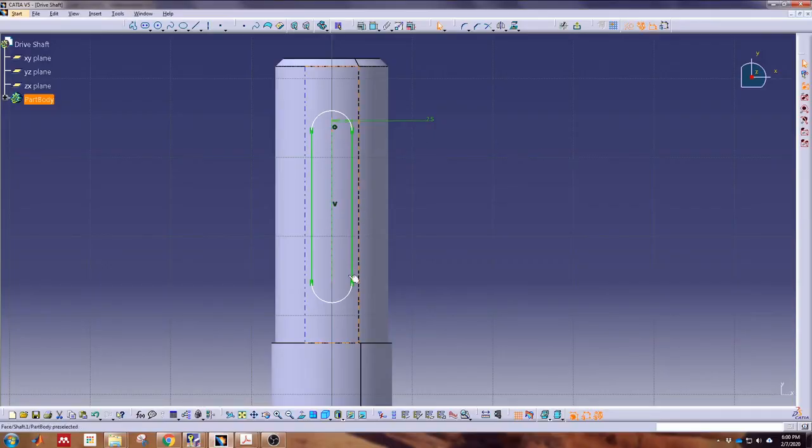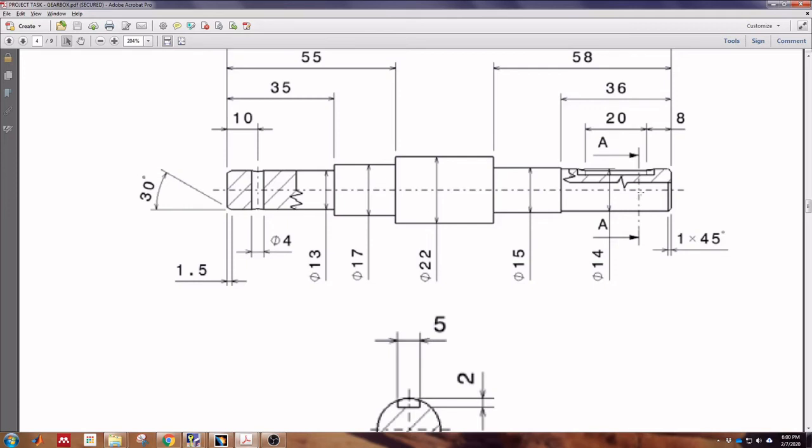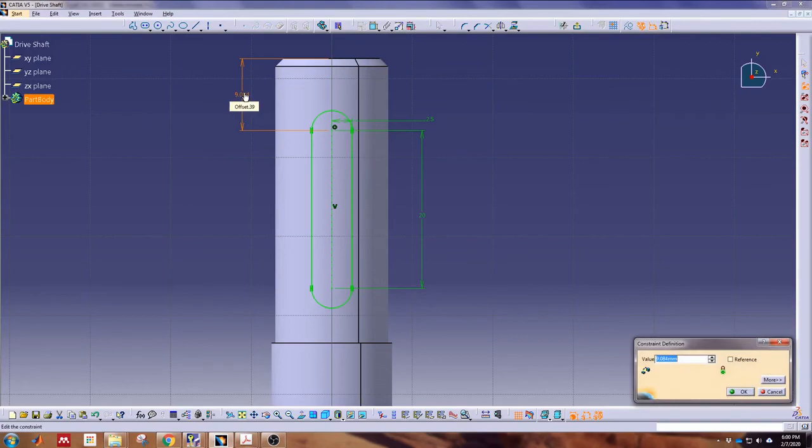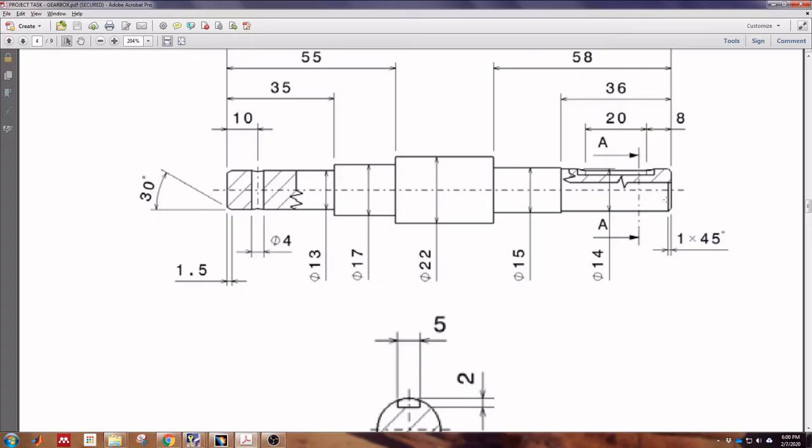So you have to click on the center point of the circle and measure it, and this is 20. And then we have to measure the distance between this center line to the end line here. So click on the center line of this circle and click on the last line there. Then we do the measurement. It should be 8 millimeter.